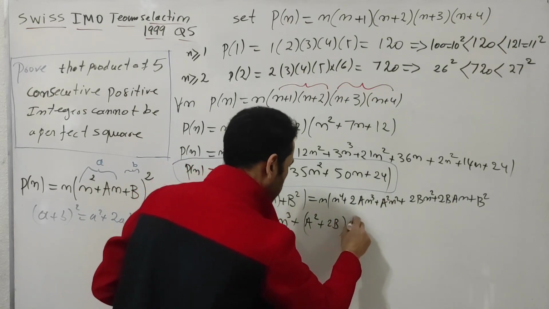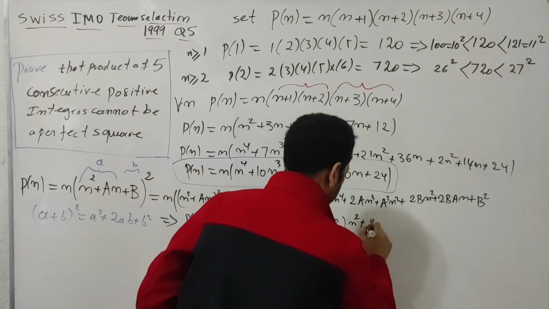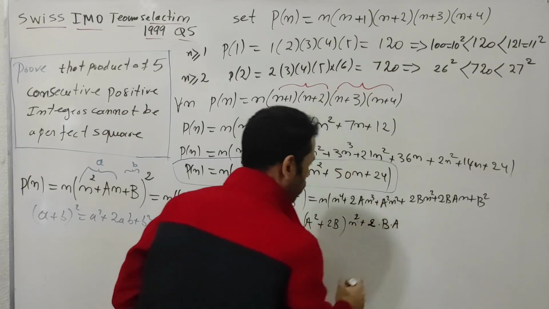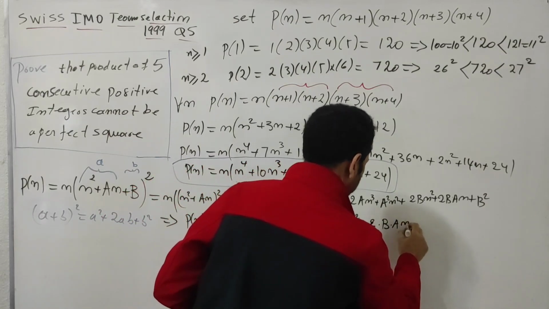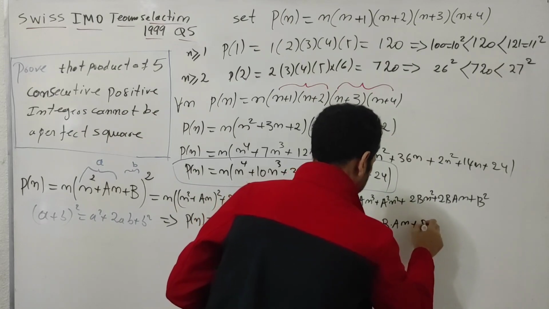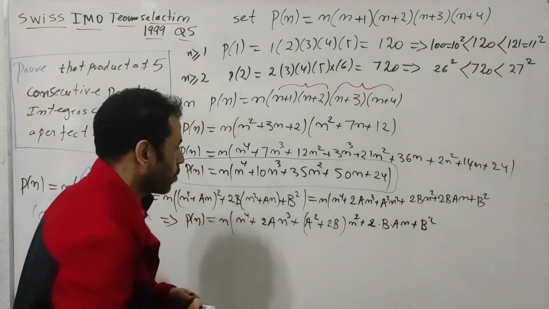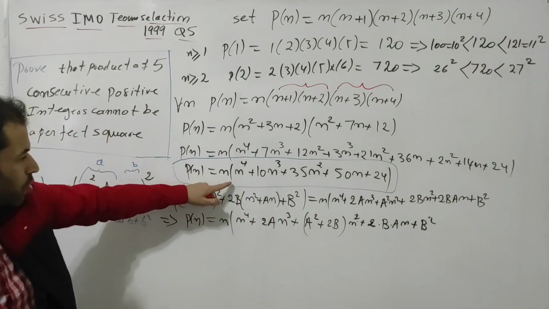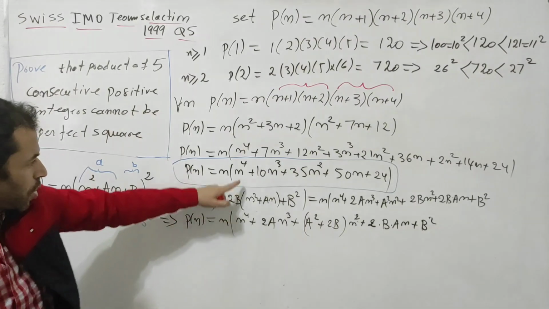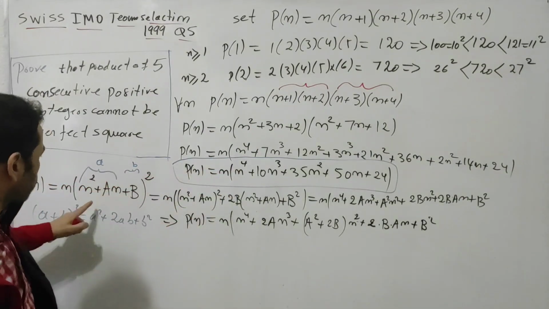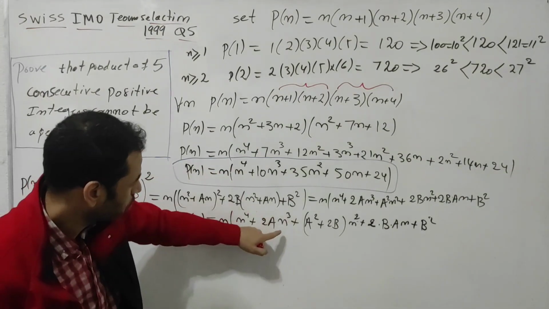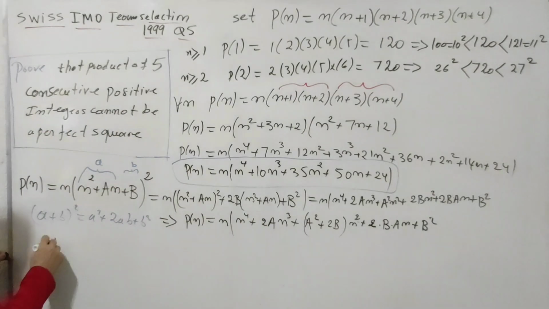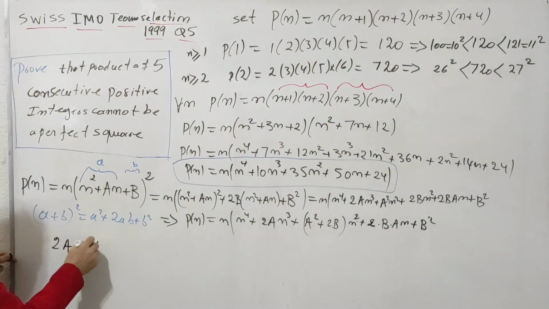I will have n square here for the n term plus 2 times capital B capital A, okay, and plus the last term b square. Now I'm going to match the numbers between this expression and this expression. So if you take a look carefully here, n to the fourth will be still the same because as a first term. For n cubed, we have 2a equal to 10. We have 2 capital A equals 10, okay?